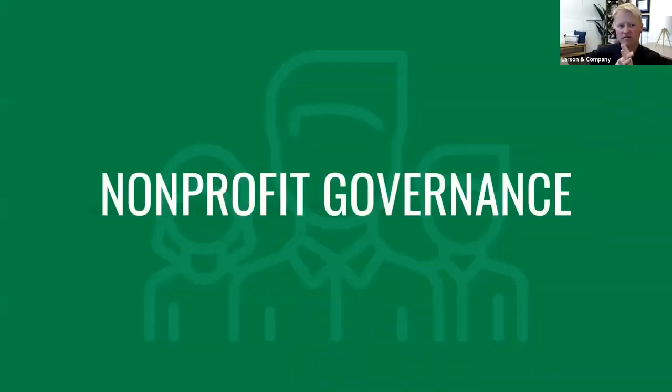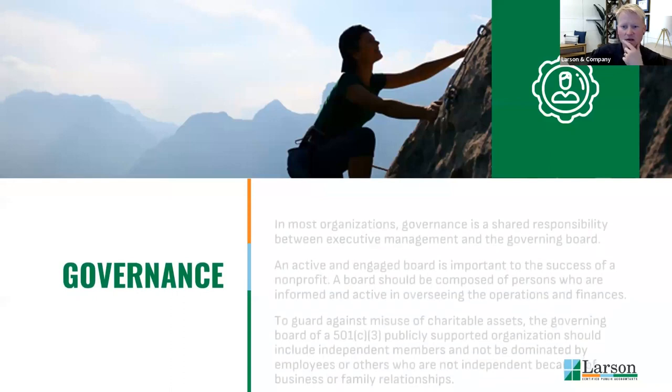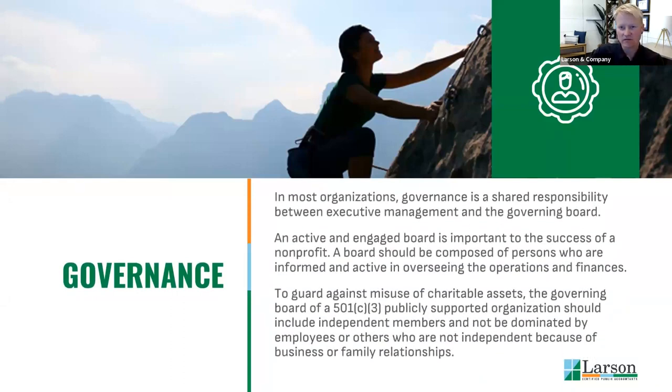Another thing that's unique to nonprofits is the governance aspect of a nonprofit organization. So in most organizations, the governance of the nonprofit is a shared responsibility between the executive management and the governing board. So it's important to have an active and engaged board in order to have a successful nonprofit organization. So you do want to make sure you have a board that's composed of persons who are informed and active in overseeing the operations and the finances of the nonprofit. To help guard against misuse of the charitable assets, the board should include independent members and should not be dominated by employees or others who are not independent because of work or family relationships.